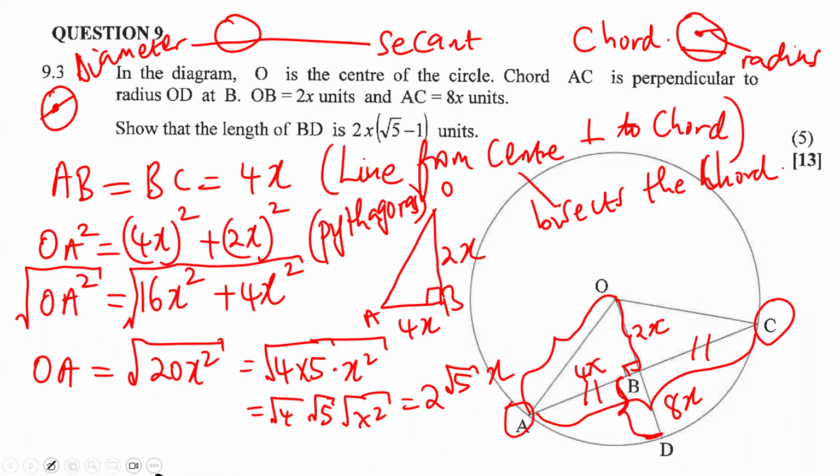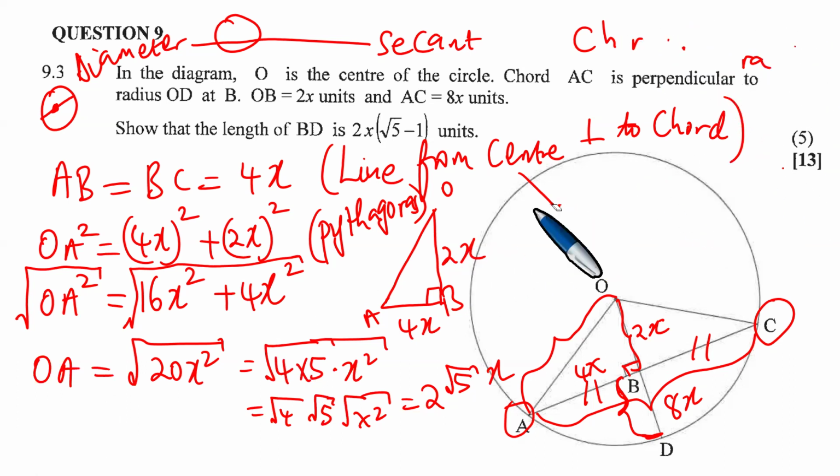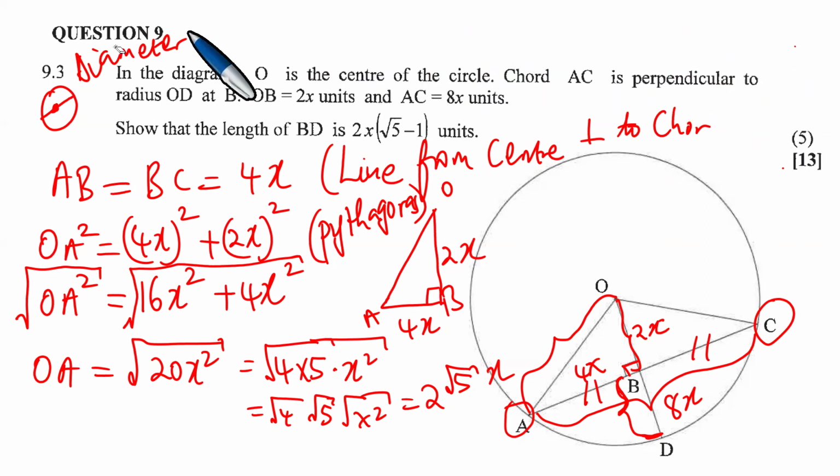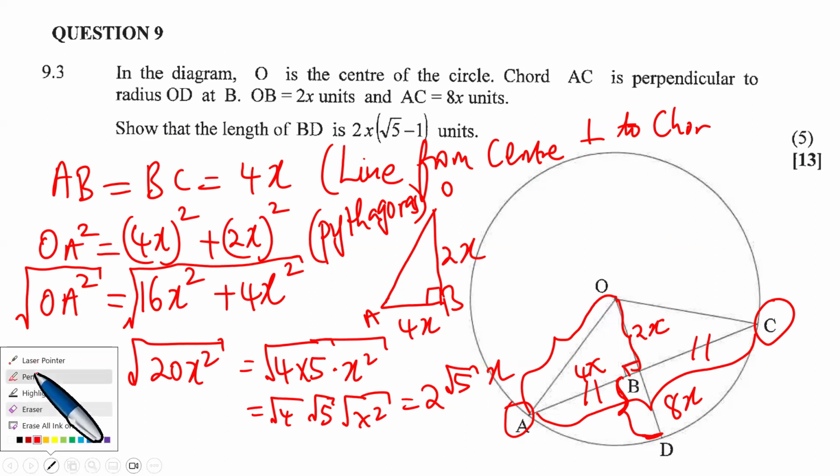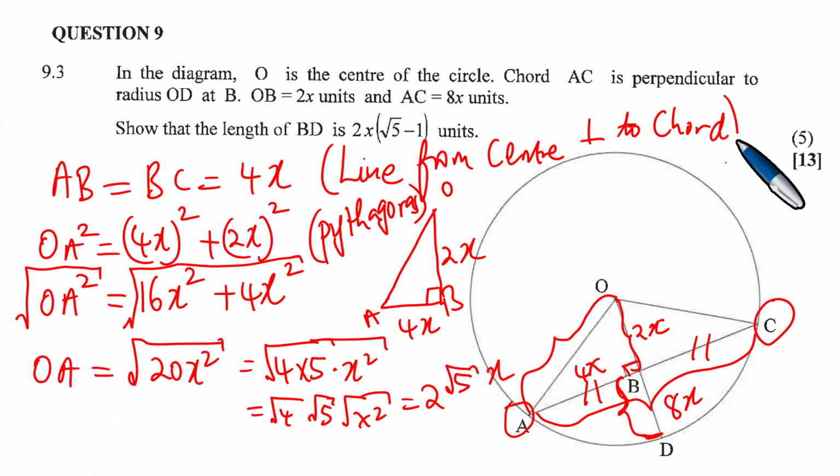So we're excited right now that we got this particular result here. Let us just continue to do a little bit more and to solve this problem in some detail. Okay, now what next do we do here? We just have a little bit to do. Okay, we are done with solving the problem. So we got OA, which is 2 the square root of 5, the square root of x.